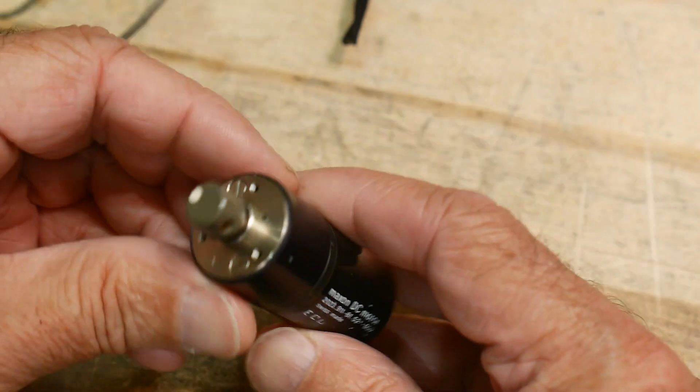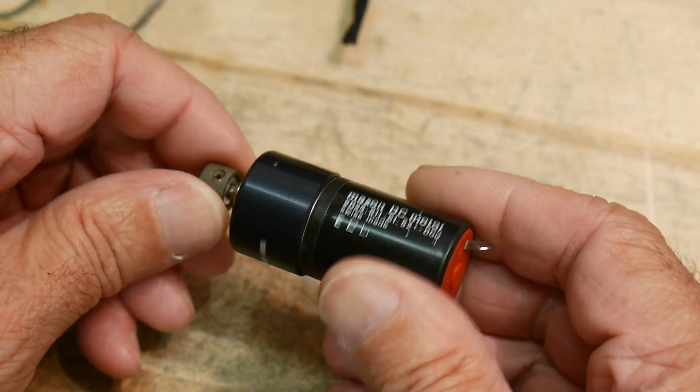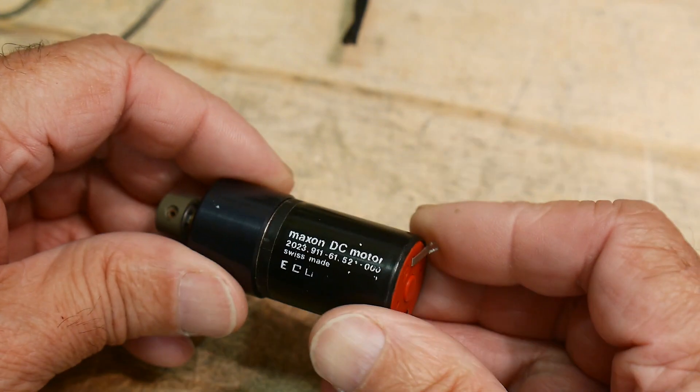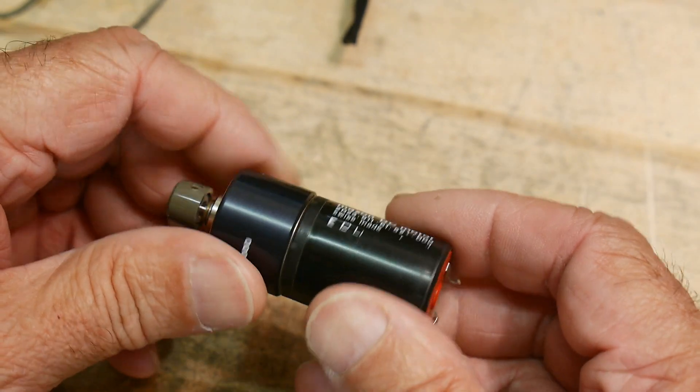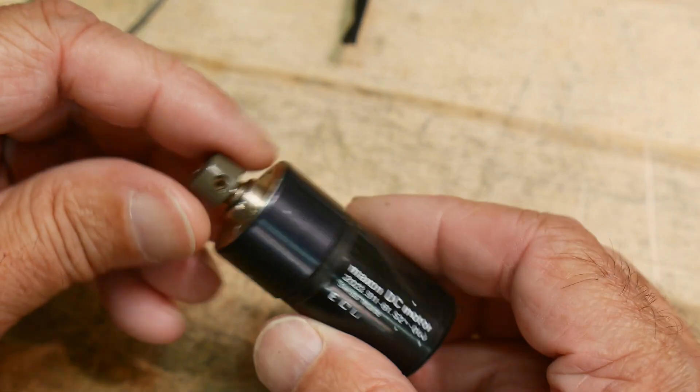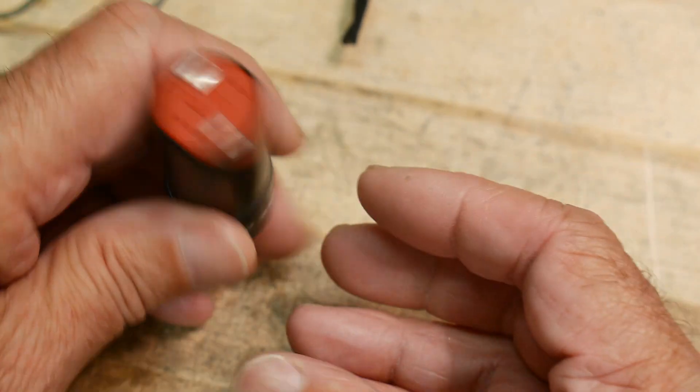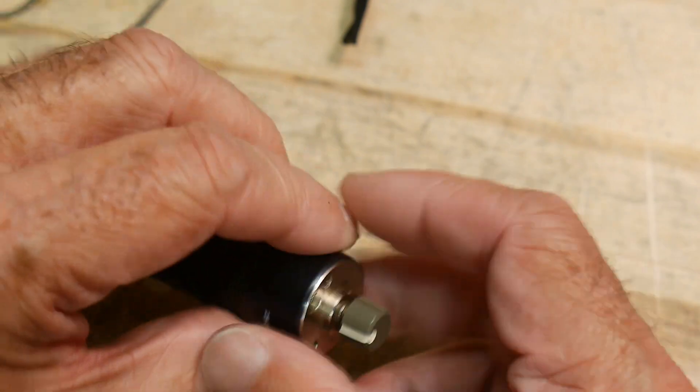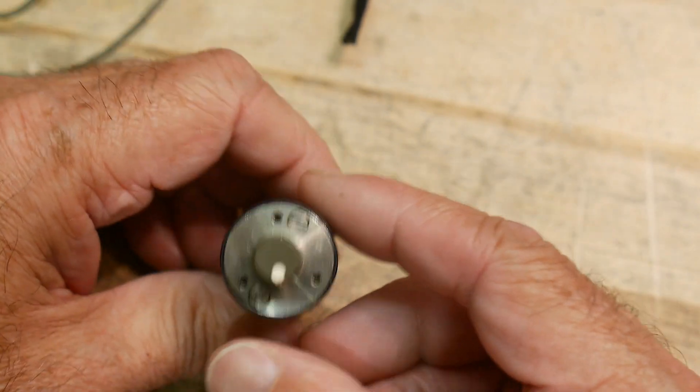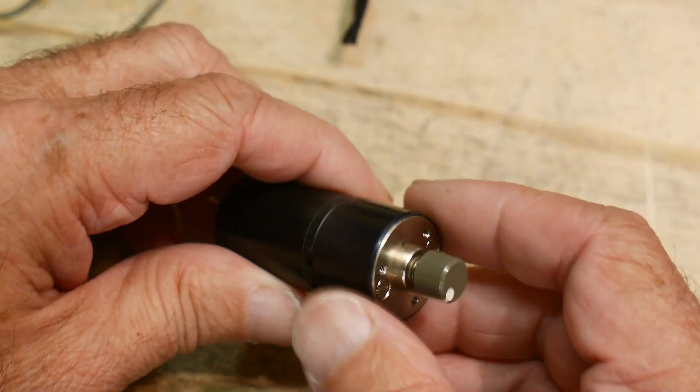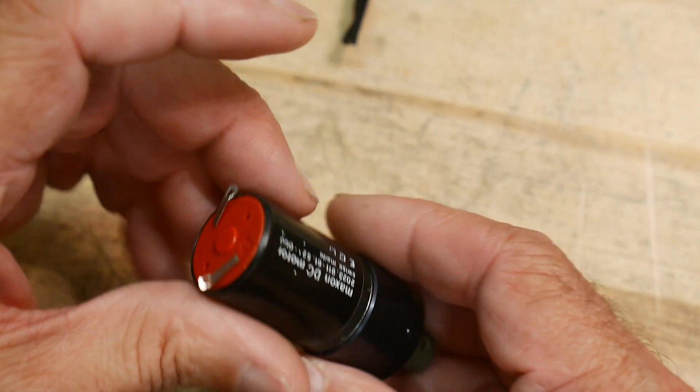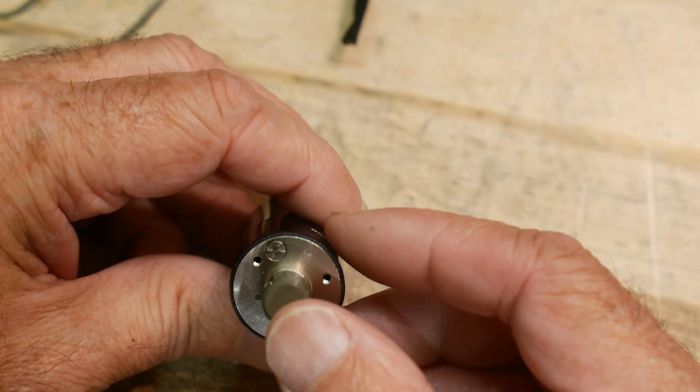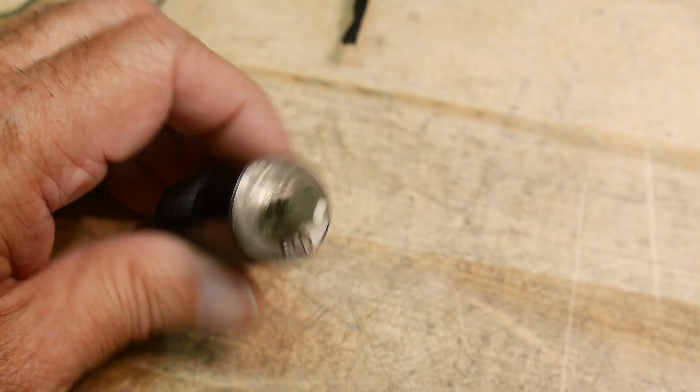But I used to collect Maxon motors on the used market whenever I could and pick them up cheap because I knew what they were. So anyway, I just wanted a motor and we'll talk about how do you drive a DC motor. We talked about stepper motors but what about DC motors? We're going to use something called an H bridge. So this video is about H bridges, so let's bring out some paper and discuss those.